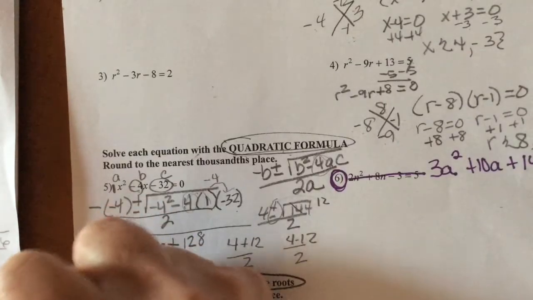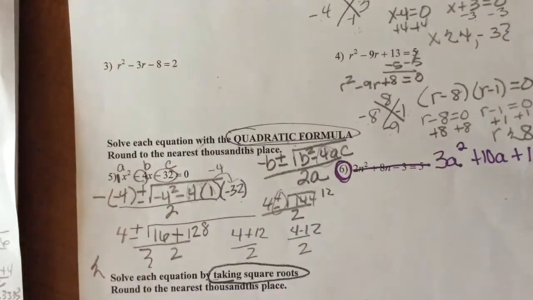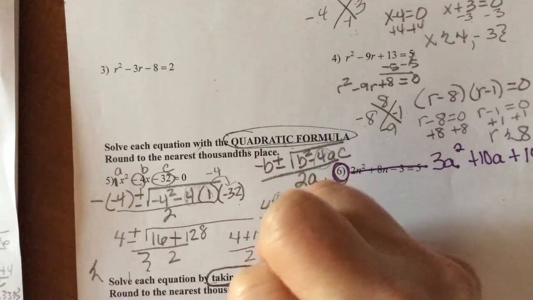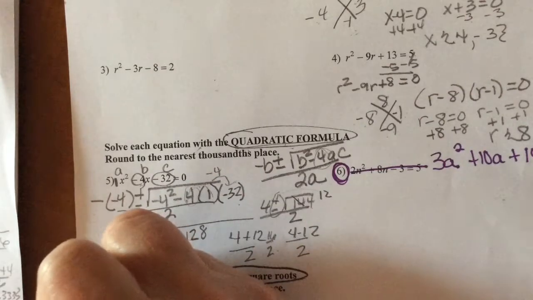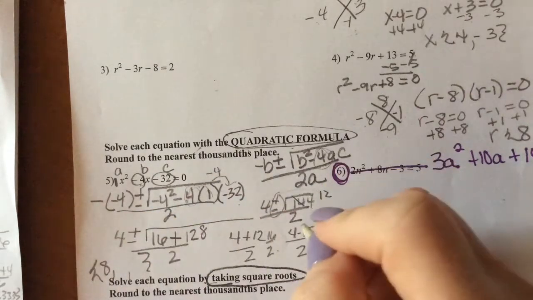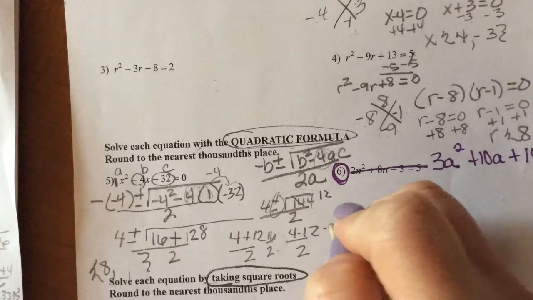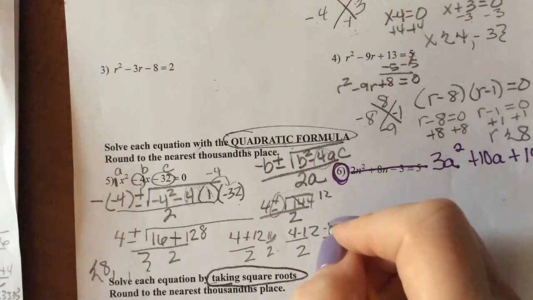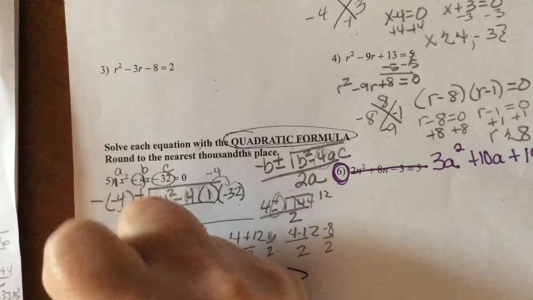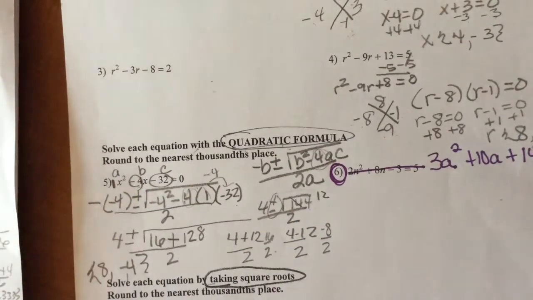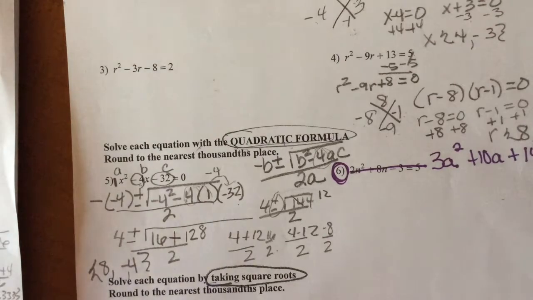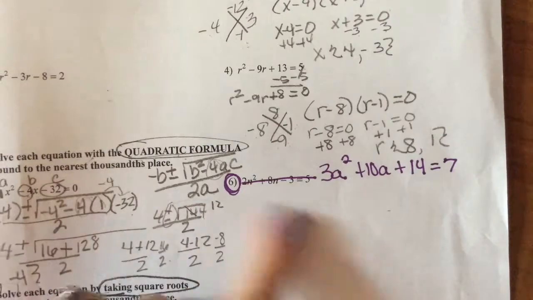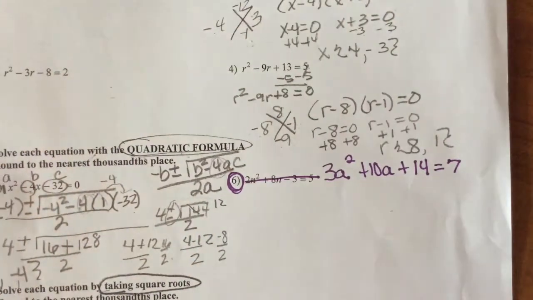So now I'm going to go ahead and put it over here just because I'm running out of room. So 4 plus 12 is 16 divided by 2, so one is an 8. And the other one is 4 minus 12 gives me a negative 8 divided by 2, which is a negative 4. Okay. Very simple once you guys plug them in. All right. Over here, scratch out that one, rewrite this problem instead.